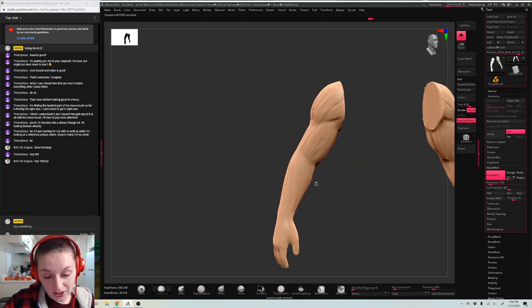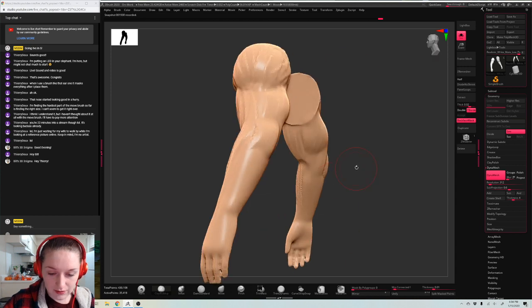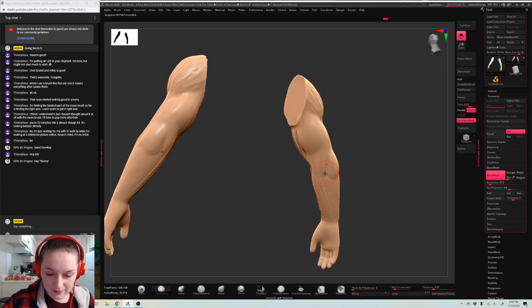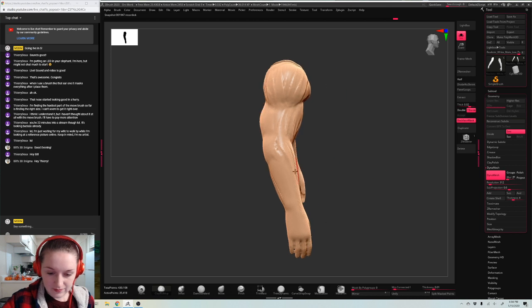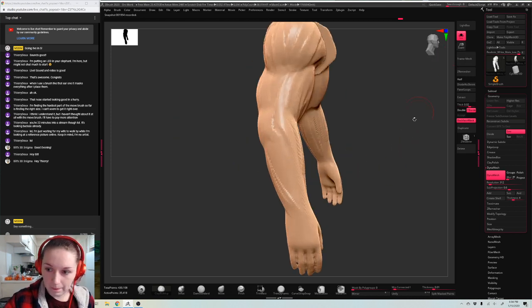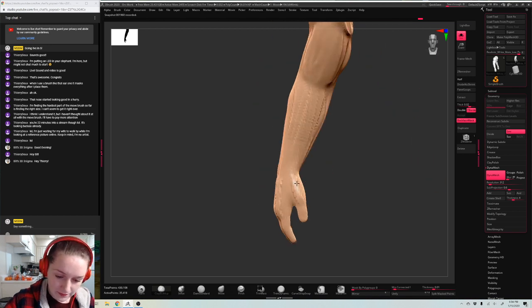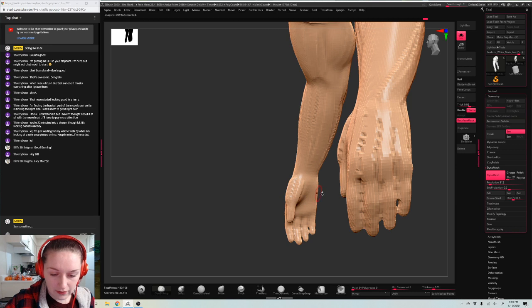I just know it's there. I know roughly where it's supposed to connect, so I'm gonna roughly do that. The hands I'm just gonna replace pretty much, but for the meantime, I'll just kind of block them out so they look better. Cool, I have back face mask turned on.